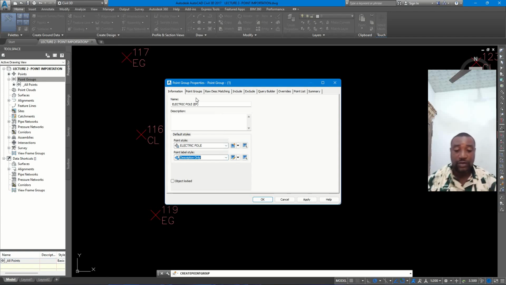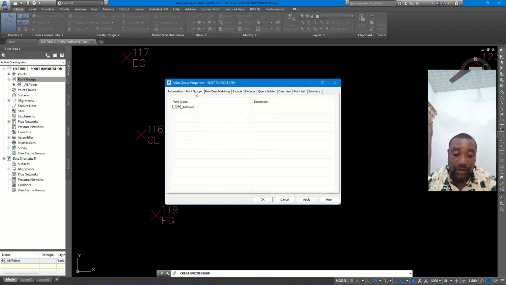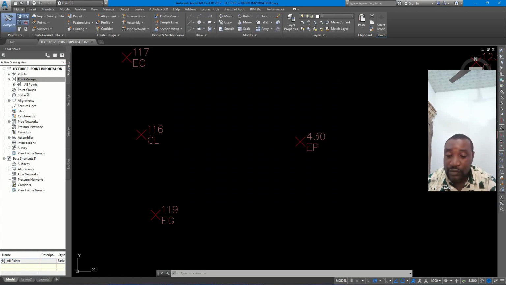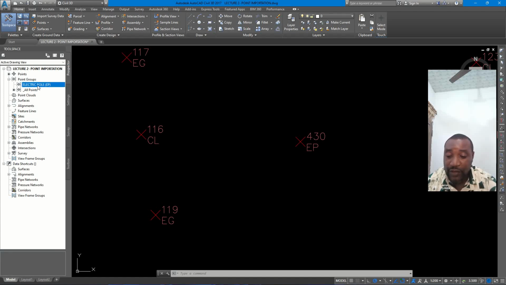Now if you want to import the groups, you are stating in groups, either is all groups. I don't want to be in the all groups because I'm creating this group now. So let me just say okay. You see, now I have the group created. There are no points inside. If there is a point inside this group, it will show this marker sign, like a camera, that is point information inside. So let me go back and select properties.